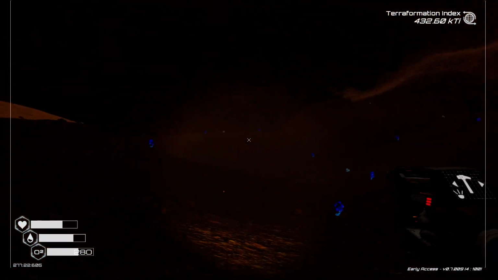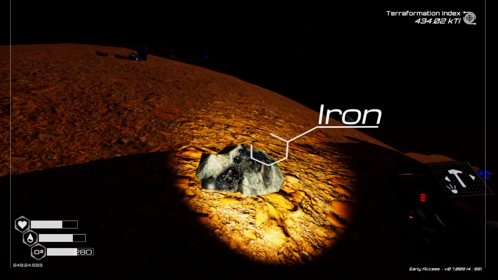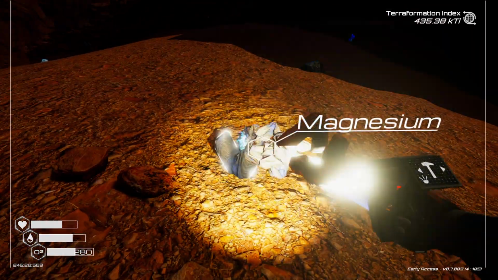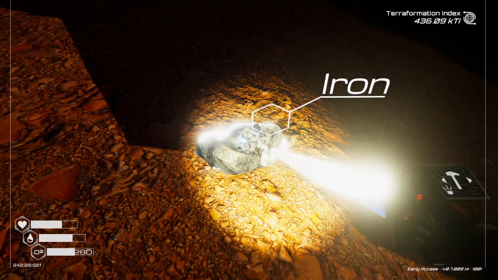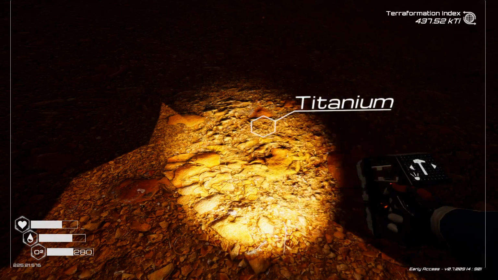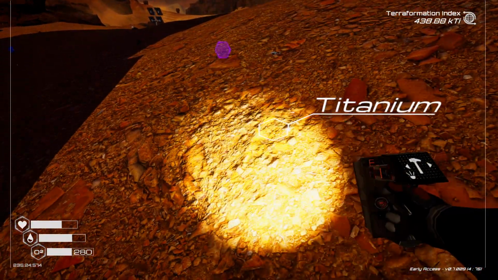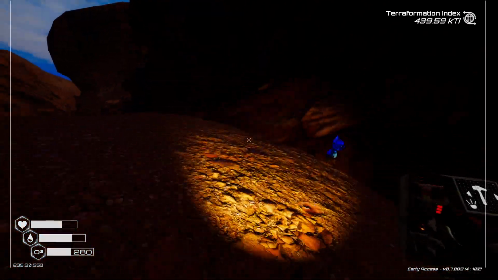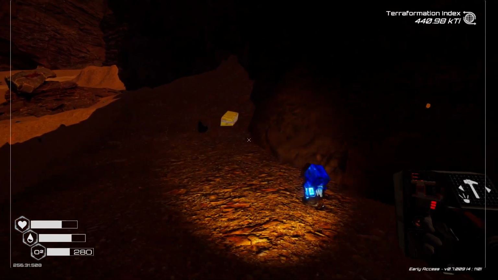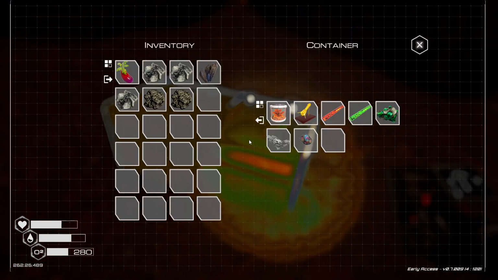Oh, it's good that things light up. And I think we're going to be going over towards that place that I got lost near. So what we really need to do is get some iron so that we can build another gold one, a golden crate.